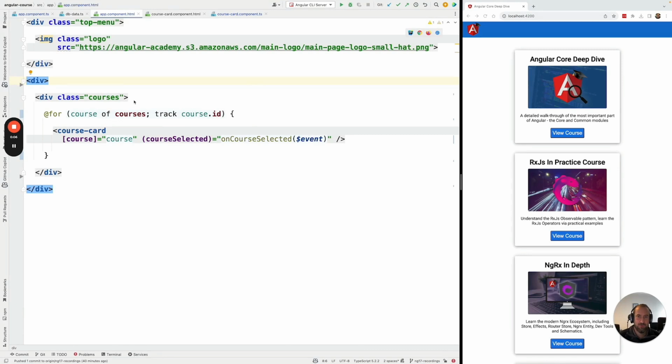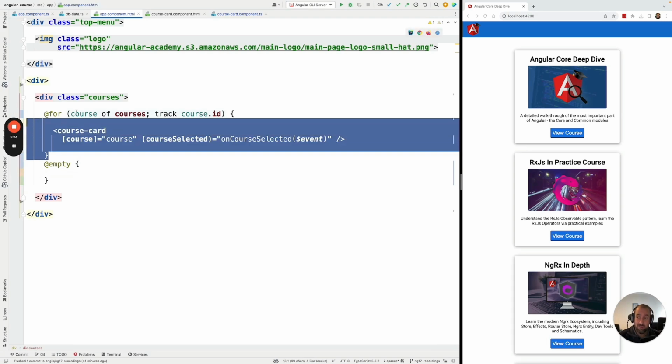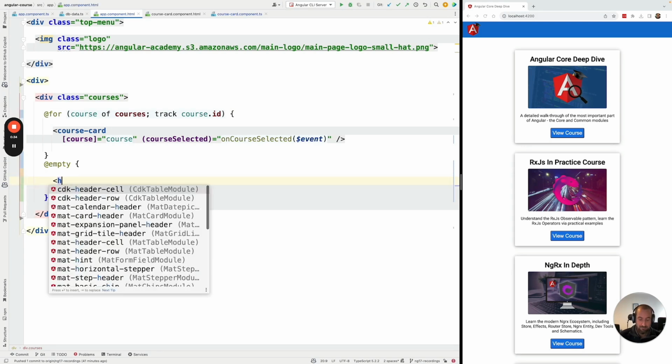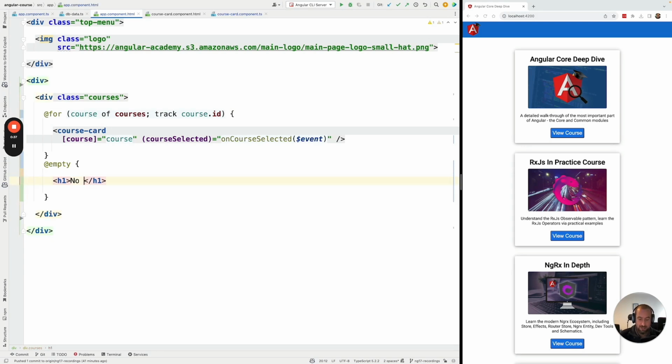In this lesson we're going to cover one of the many options that you have available with the @for template syntax. I'm talking about the @empty syntax, which allows you to display something in place of your list that you are looping through, in case the list is empty. So let's say that this list here is empty. If that is the case, then we can for example display an h1 tag, no elements found, or no courses found if you want, because the elements of the list are courses. Now let's see this in action.